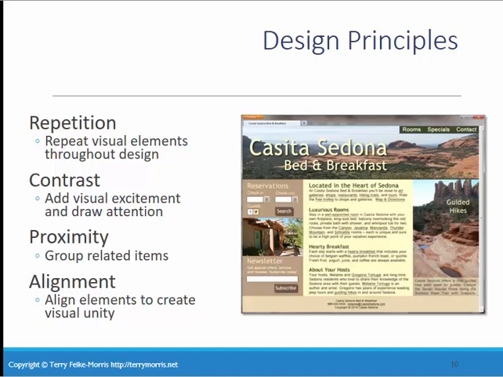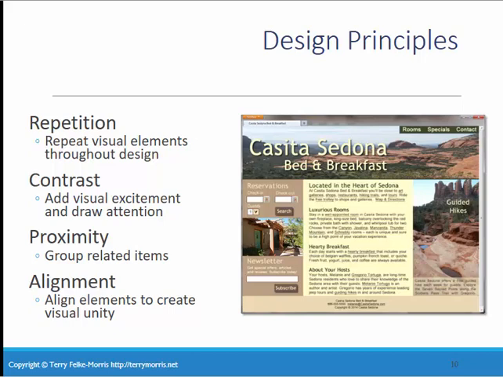You want to add attention to your website, give some visual excitement, as they call it. That's because when they click on your link to go to your website, you have at least 3 seconds to grab their attention and keep them on your website. But usually within those 2 to 3 seconds, if the page loads too slow, or if it doesn't look nice, you're going to click that back button and leave that website. So you need to make sure you get something that grabs their attention.